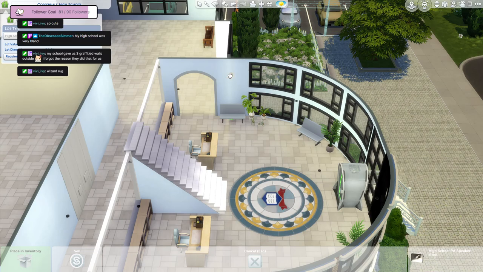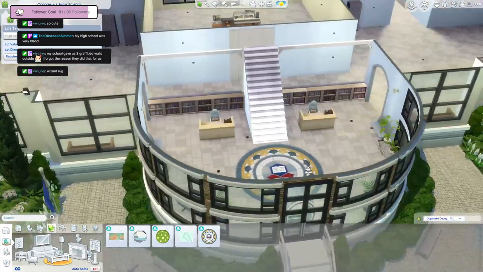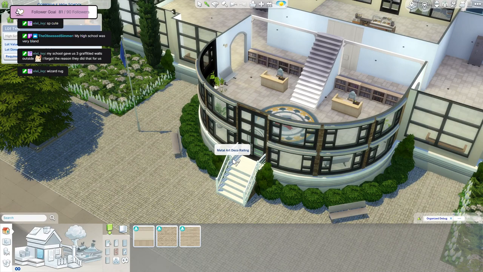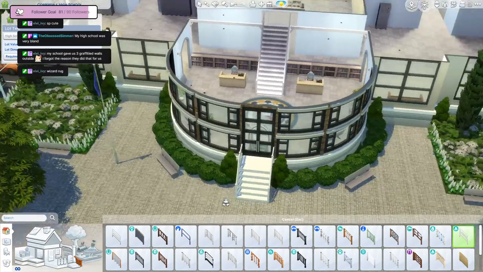Okay, I think that's pretty simple, but I think an entrance area to a high school is more about function. And, you know, being welcoming, obviously, having a lot of space. So we do need to have some railings going up here for the stairs. So we'll do that. We'll use the same ones as we used out there.